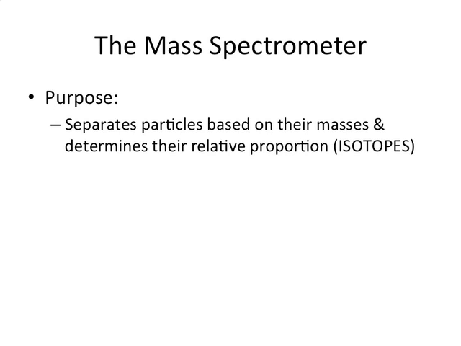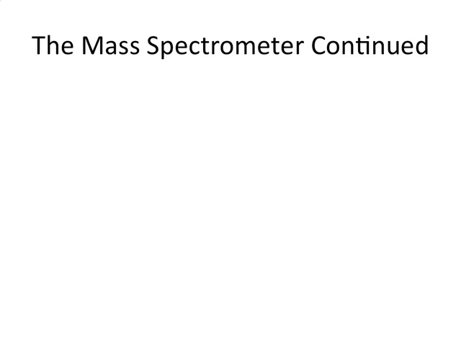Maybe there's 11 neutrons that go with it to give it a mass of 22, or maybe there's 12 to give it a mass of 23. And so we get that average mass of sodium, 22.999707. We get that number because each of those isotopes are in a different abundance.